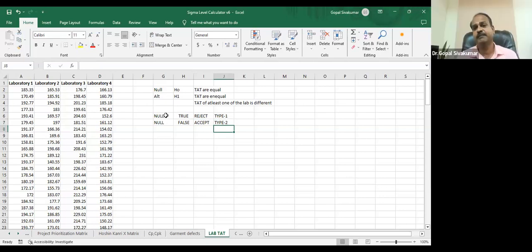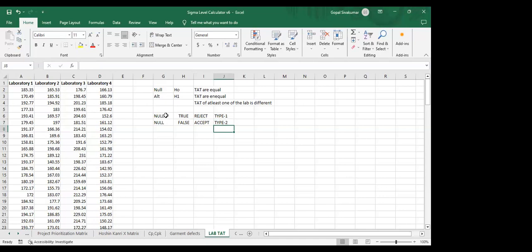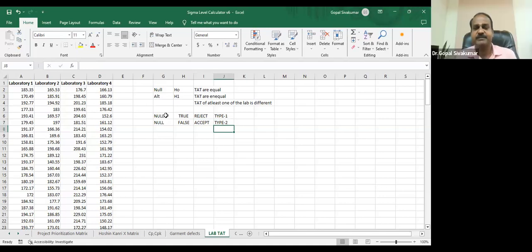What is null? What you have been believing from the past so far. Whatever we have been practicing right now, that is the null hypothesis. Yes or no? Your company believes in something, but you are the one testing whether the company's belief is correct or not. In the process, you may succeed. In the process, you may sometimes fail also. Right?